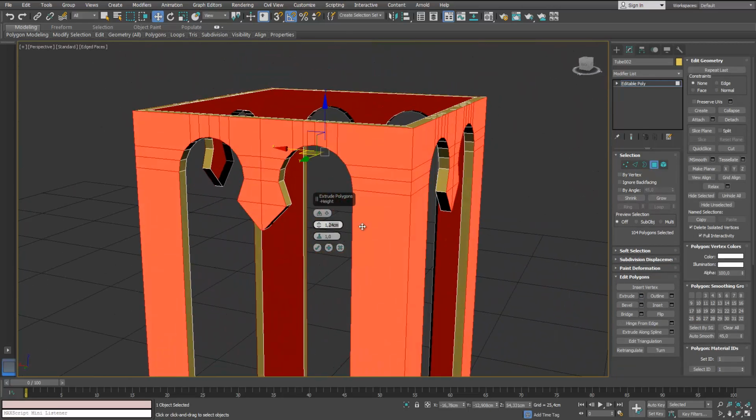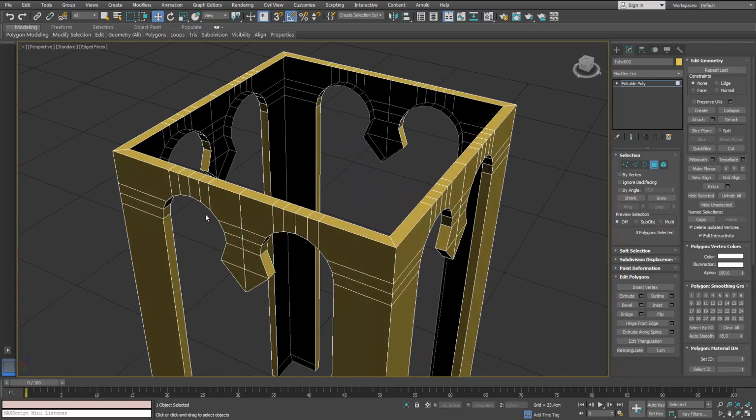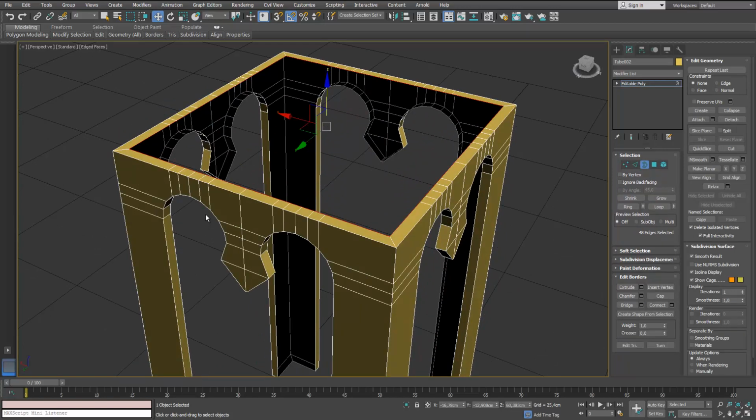Okay, after that we're gonna extrude all the polygons we have in order to get something that looks like this.